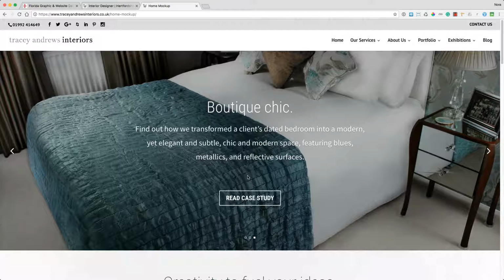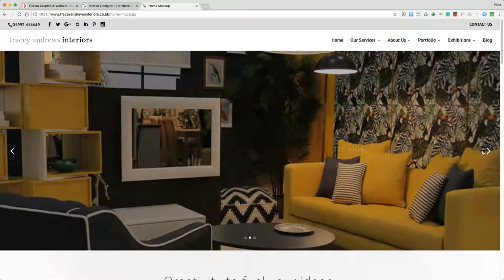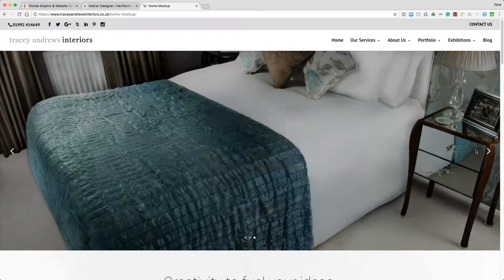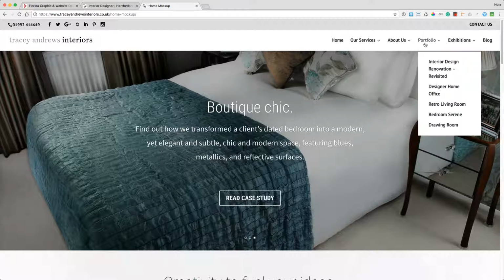So going over to the mockup that I've created, I'm going to refresh the page so you can see how it loads when someone first visits it. We still have your first slider here. This one goes to your process. Then we cycle to the next one, which talks about a design exhibit that you did, and people can click to read about it. Then this is a redesign that you did for a client, and it looked like you have a case study online. Under your portfolio, you have some really nice case studies here.